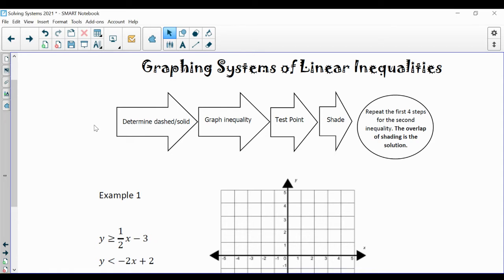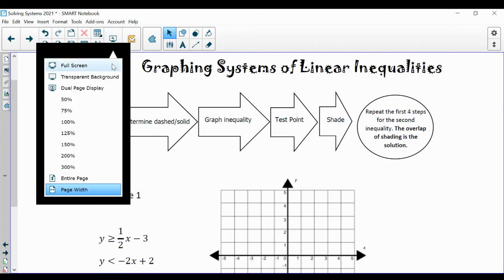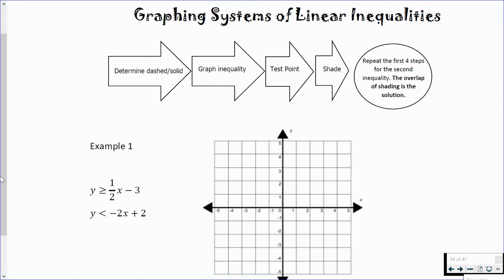So we're going to go over how to graph a system of inequalities. We are going to need this to do our system of inequalities, using those to maximize profit next. So make sure you do know how to do this. We're going to follow the arrows at the top, giving us the steps of what to do.